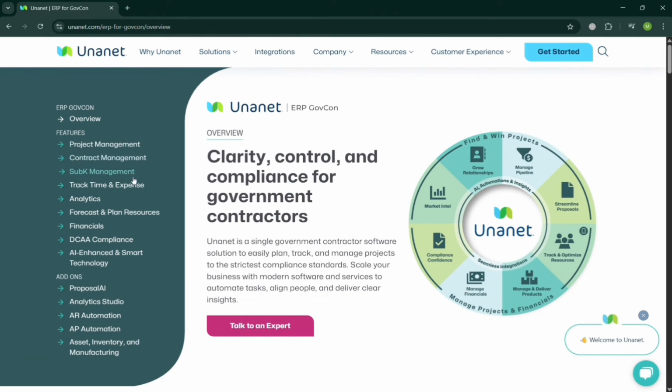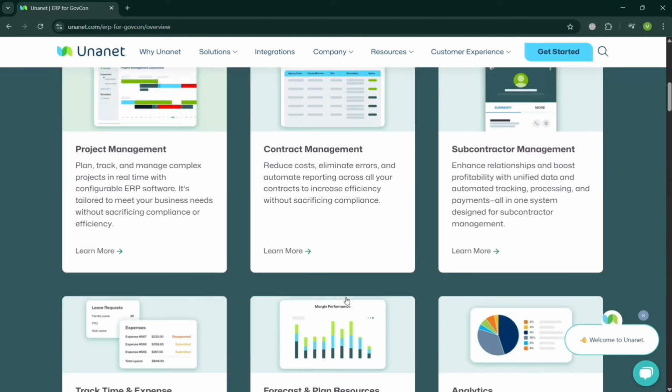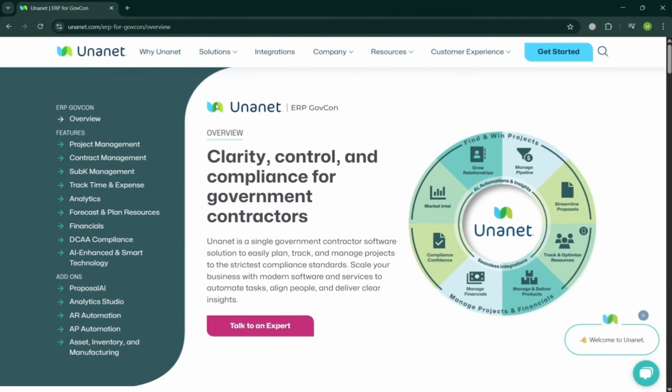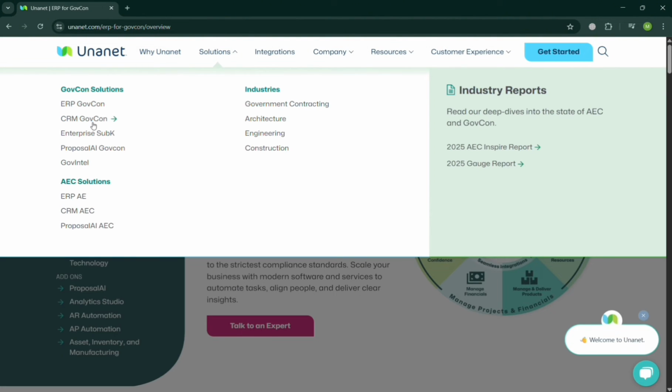So from here, it will show you the features including project management, contract management, sub-K management, track time and expense, and many more. And below it will show you some other things including the features that they offer in here. So basically, the primary purpose of ERP GovCon in Unanet is to simply ensure regulatory compliance.